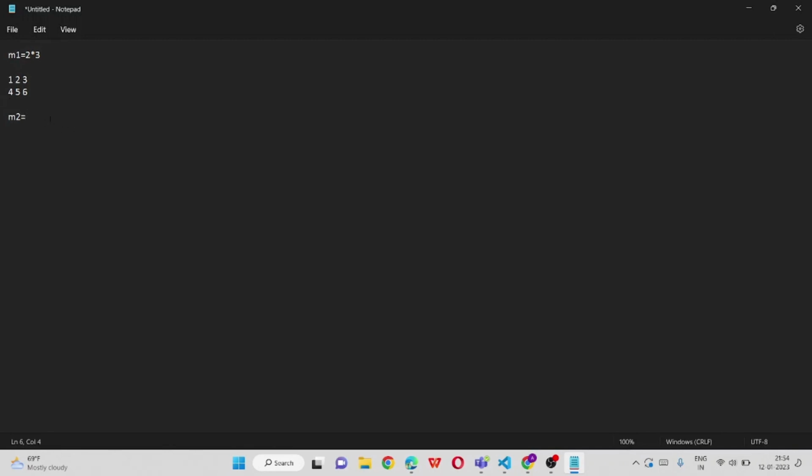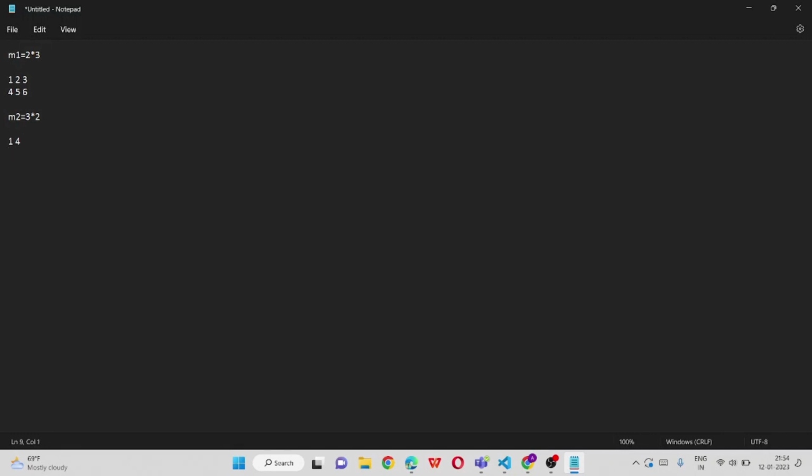If my M2 is, for suppose, 3 cross 2, M2 dimension is 3 cross 2, which means 3 rows and 2 columns, right? What are the 3 rows? Let's take 1, 4, 3 rows, but columns are only 2.